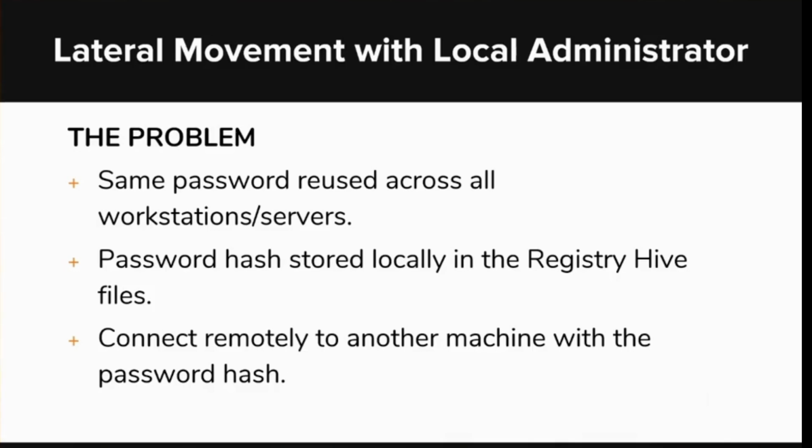But the caveat here is that you actually don't need the plain text password to connect remotely to other machines. You can use the password hash as is, and that is a technique known as pass the hash. So by compromising one workstation, and extracting the password hash from the registry hive, in theory you can connect to any other system in your environment.